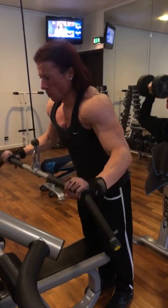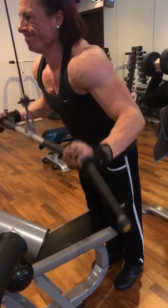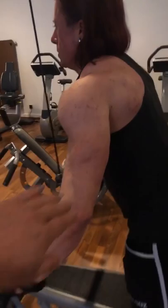So just a quick explanation, we're doing these 3 tricep exercises with no break. So it's a giant set, and look at the hands. She's going all the way back to her thighs to hit the rear head. So if she had the hands more pushing to the front, she would have hit more the side head. But I want her to go all the way and squeeze here in the back.